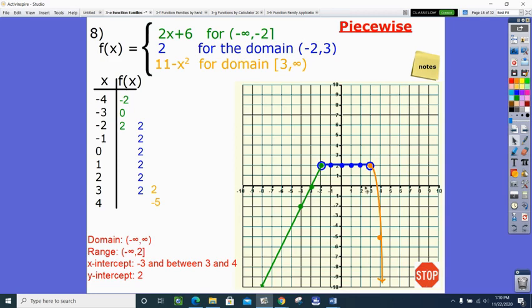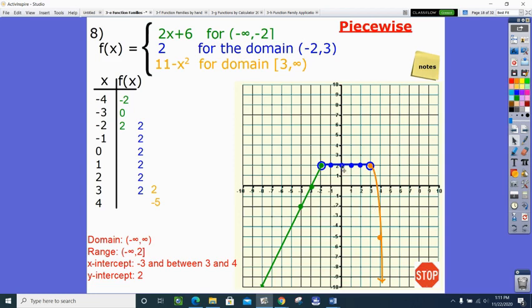All right, so now when we look at this crazy graph, what's the domain? Well, everybody can go in. But look at the range. We never go above the 2. So it's (-∞, 2]. The x-intercept is -3. And the y-intercept, I don't know how to do this right now. Oh, by the way, you will in Unit 8, but somewhere between 3 and 4. And that's the best we can say right now. So we have two x-intercepts. It's hitting here at the x-axis and somewhere in between 3 and 4. And then finally, the y-intercept is 2.